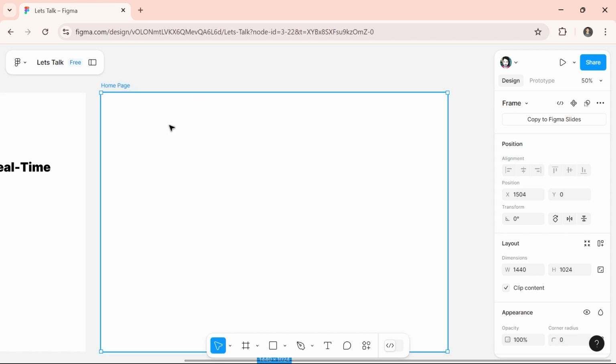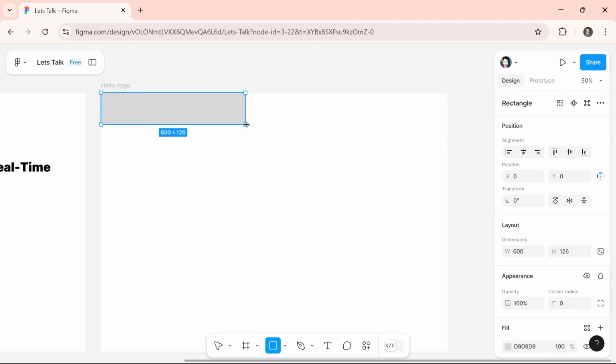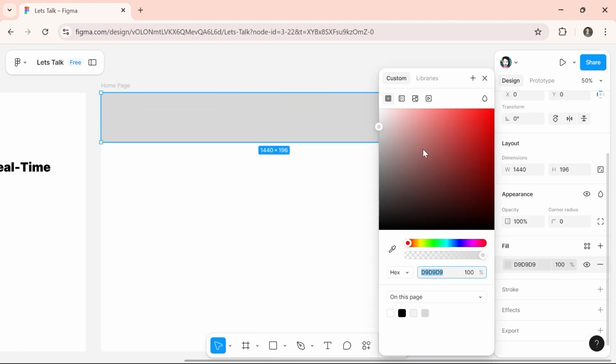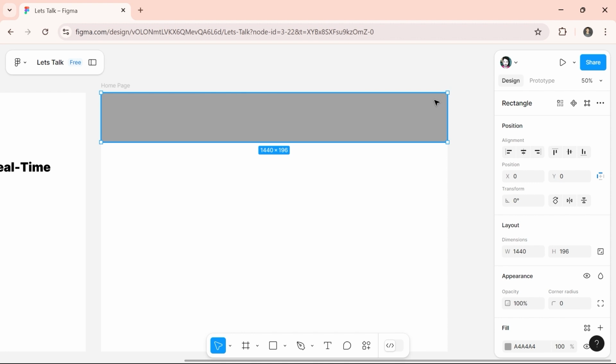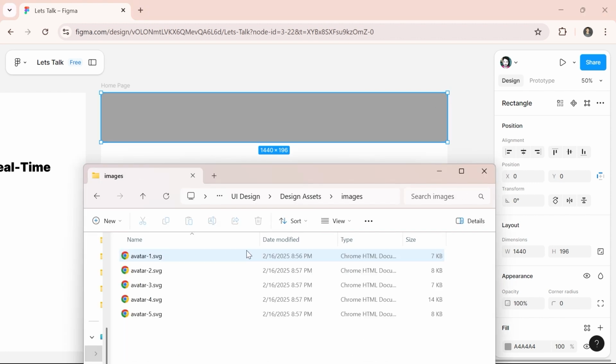First of all, we want to create a nav bar here. So we're going to create a rectangle here. Let's make the color something like this color, light gray, okay? And here we want to put a user image. So let's open the images here.